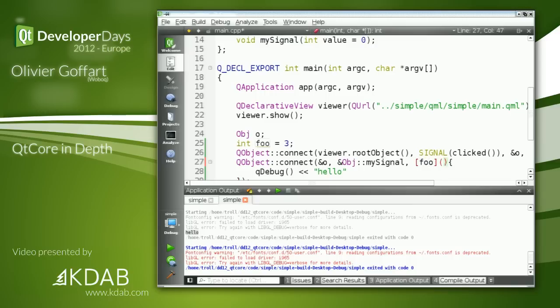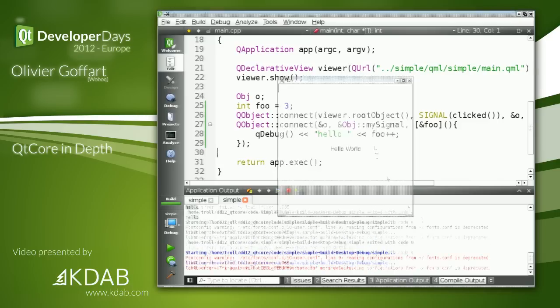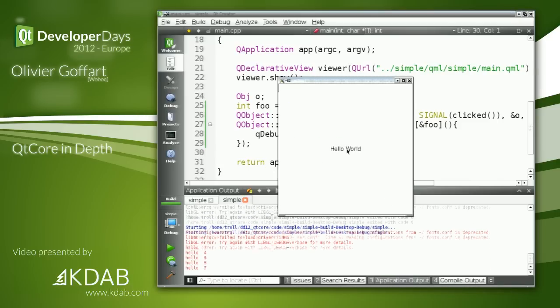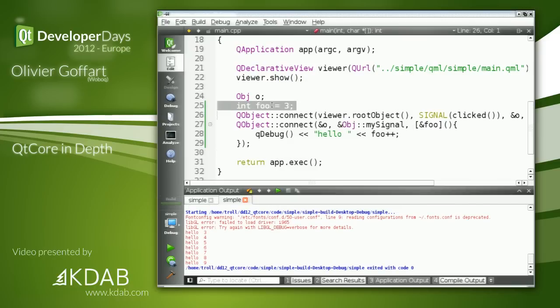Here is the capture, which means which variables are accessible from within the lambda function, and then I can use it there. And I can even capture by reference. So if I modify it here, yeah, you can capture in a way this int within your lambda function.